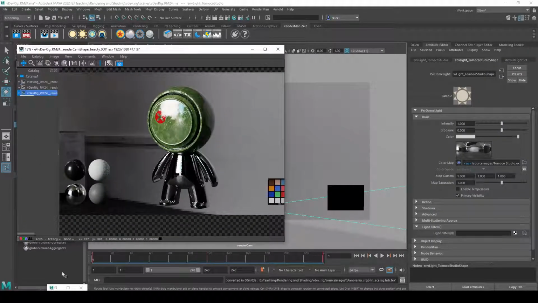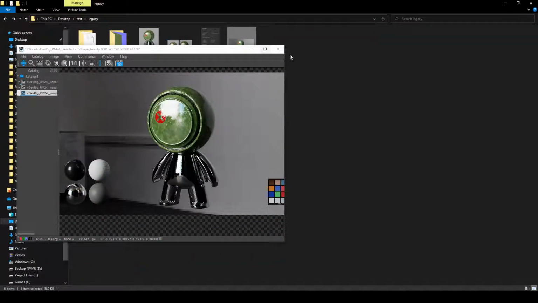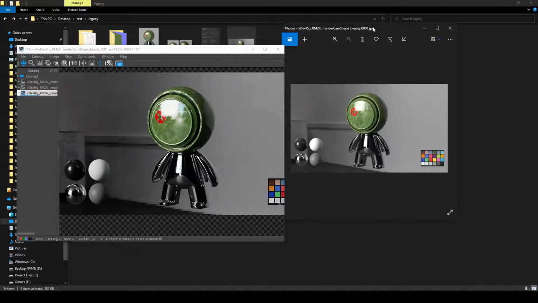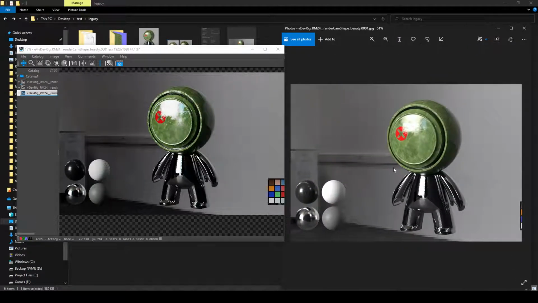And as always, what I like to do is compare it to that render I had done in the, I'm calling this legacy, but this is really linear sRGB, the default color space, and just compare them. Okay, so I definitely have more contrast, which is just going to be a look that is going to be coming with ACES. It's going to have a little bit more contrast to it. But yeah, those colors look pretty solid. Those reflections are looking similar, right? Very similar. And yeah, all my other information is looking good.